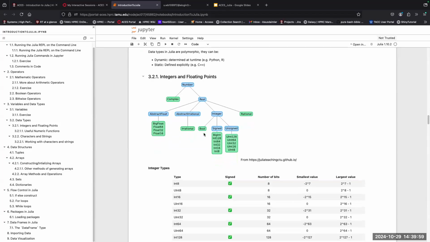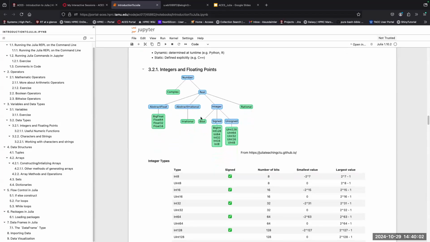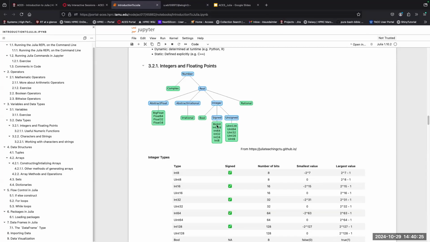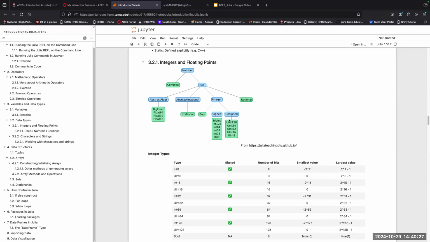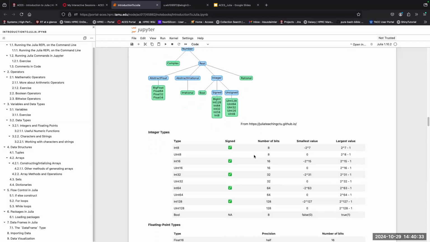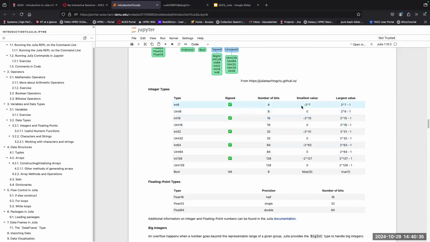And so we have these different number types. Float numbers, 16, 32, 64, and then what's a big float for handling large numbers, abstract irrational numbers. In the integer type, booleans are considered integers. And then we have signed and unsigned integer types, and all of those different sizes that you can explicitly declare. And so here's just a table with different information.